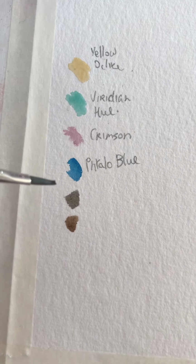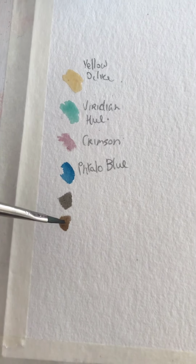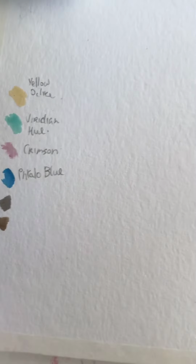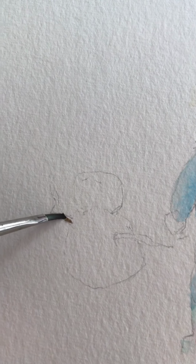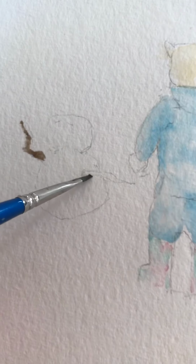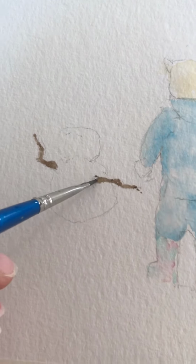So while I'm waiting for the suit to dry, I'm going to go and work on the snowman for a little bit. So I've got a brown here, a dark brown, that I mixed from burnt sienna and ultramarine blue, but you could also use a burnt umber, okay? And I'm not going to put on any clean water this time. I'm going straight in onto the dry paper with my small brush and just putting in my little twig on that side and the twig on the other side, and the kind of the scratchier and the bumpier it is, the more natural.